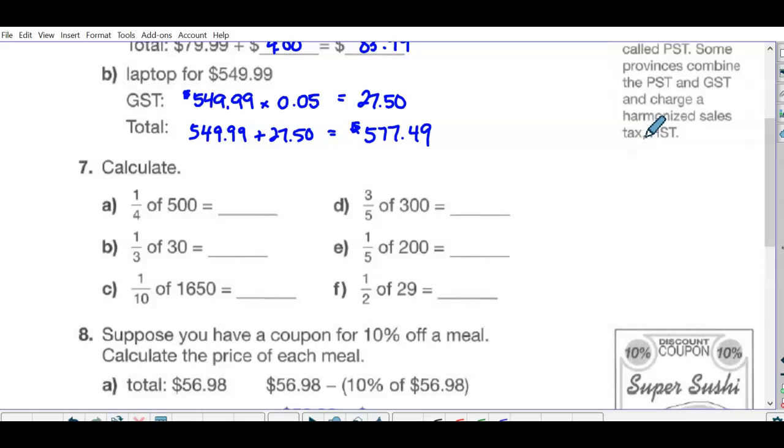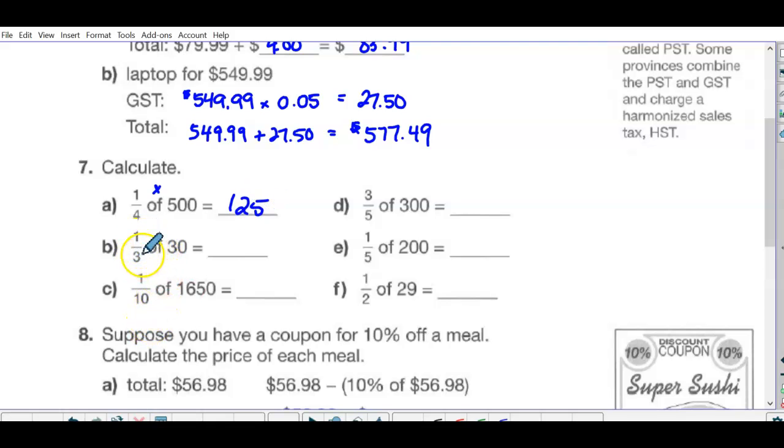sometimes when items are on sale, that's how they might be advertised. You get a third off, a quarter off, that kind of thing. So remember, we're multiplying, so a quarter of 500. And again, for this one, you don't need a calculator. A quarter of 100 is 25, right? 1/4 is 25 cents out of $1. So we have 5 of them. So 25 times 5 is 125.